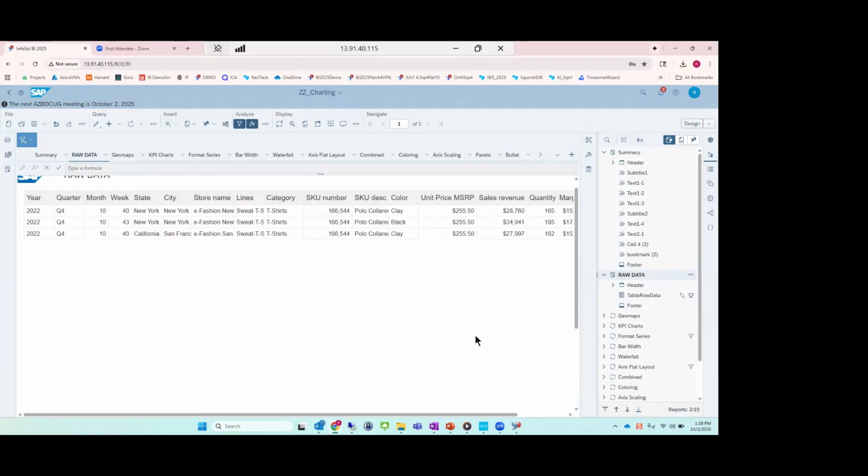Can you only do it from the side or do top? You can't, no, you can't do it from the top. You have to do it from the side panel. Yep. So for all of you that have really a lot of reports in your report tabs, that is something we've been wanting for a very long time.